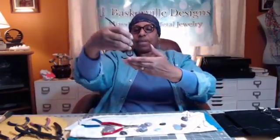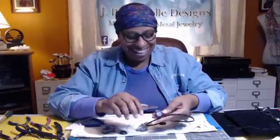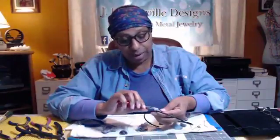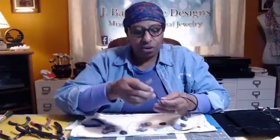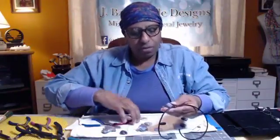And what did I say? This is chalcedony, the stone. So yeah, I'm on a roll here with wire wrapping, working on my samples. And these are not samples for my class. These are going to be for sale on my website as soon as I finish the cords. And I think I'm going to offer them with different lengths of cord because everybody likes a different length. So I think I'm going to do that.